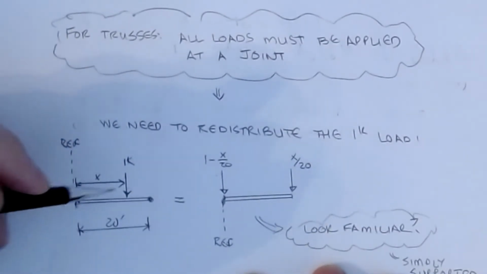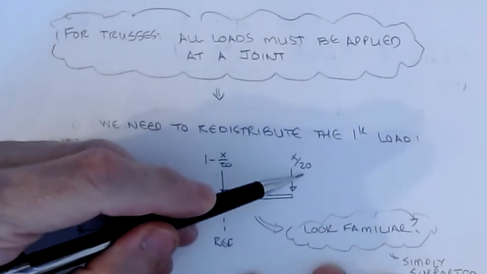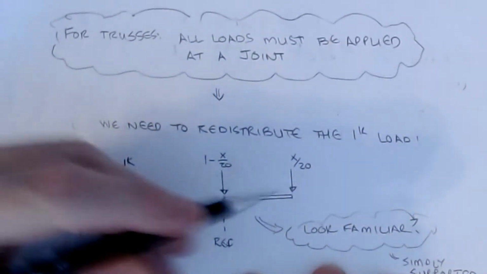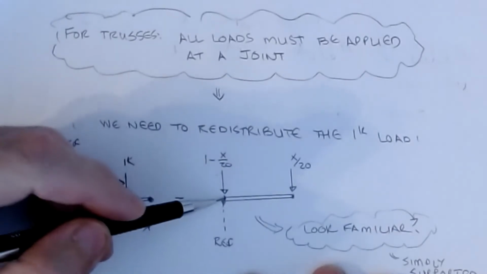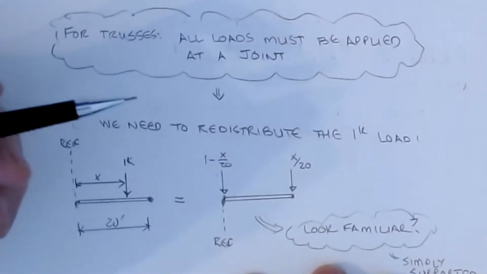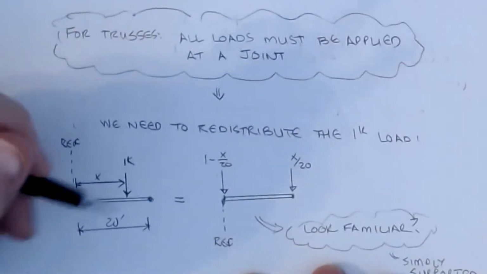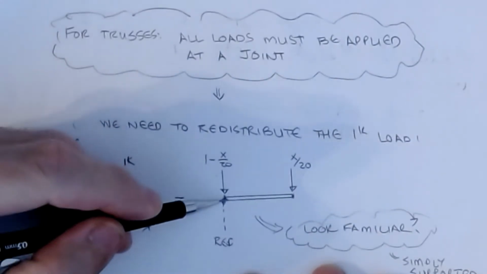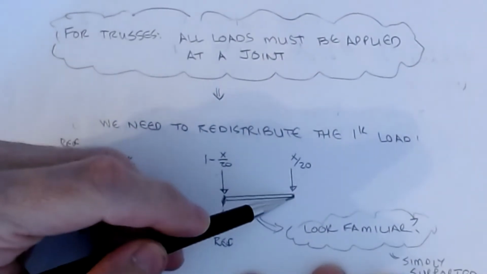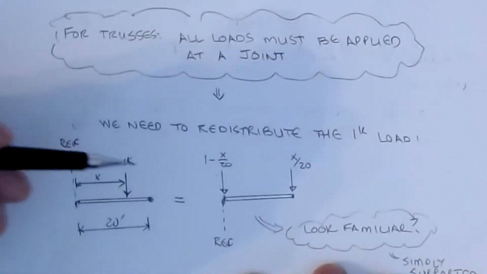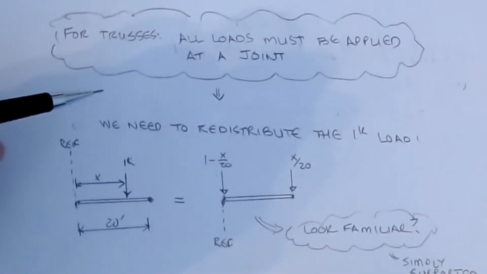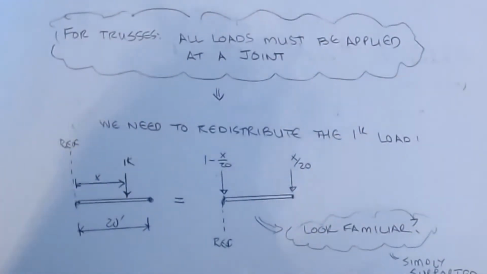And likewise, if x is equal to 0, this would be 0. And so because none of the load would travel into this joint, it would all go through here. All right, so that seems pretty logical. And if we test it the other way, if I go to x equals 20, then this guy becomes 0, and this guy becomes 1. And so this is the way that I can distribute these loads to the node. So it's over the member that it's acting on, okay?